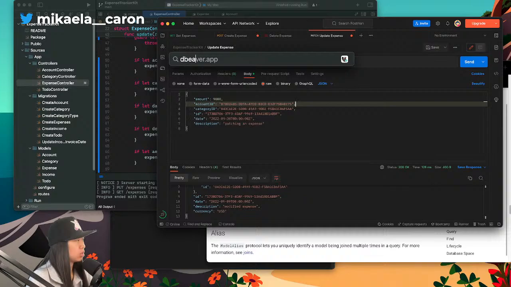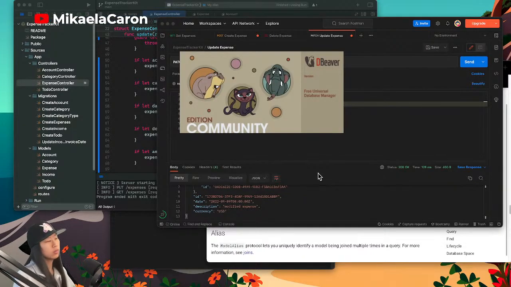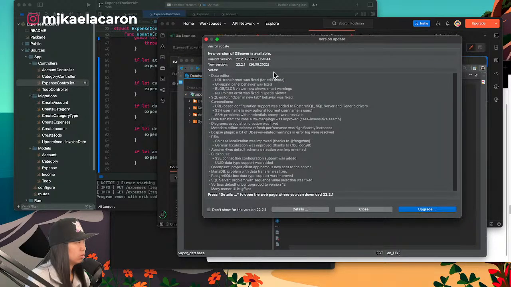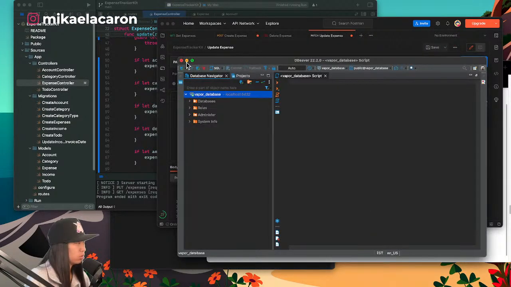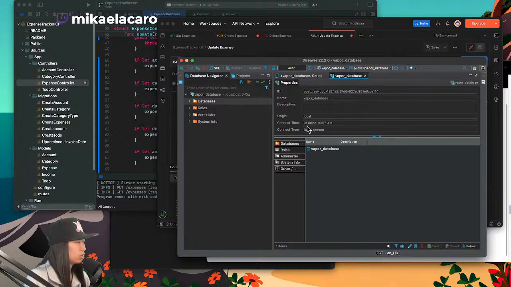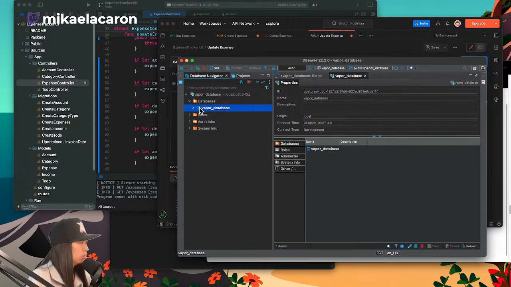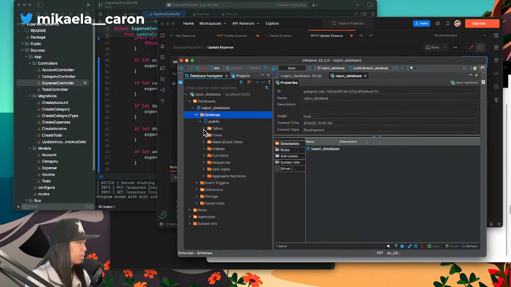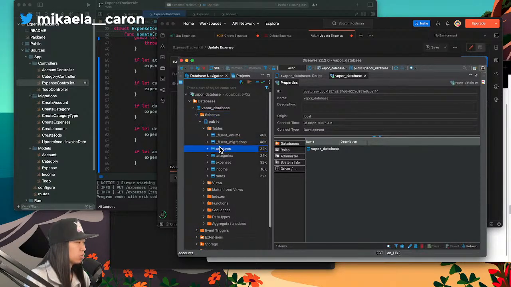I don't even know if I have more than one account. Let's look at DBeaver. Oh, I think this wants to update as well. New version, we'll go there later. Databases, Vapor database, schemas, public tables. Okay, accounts. Do I have more than one account in here?